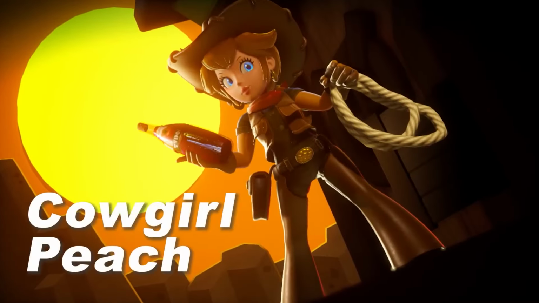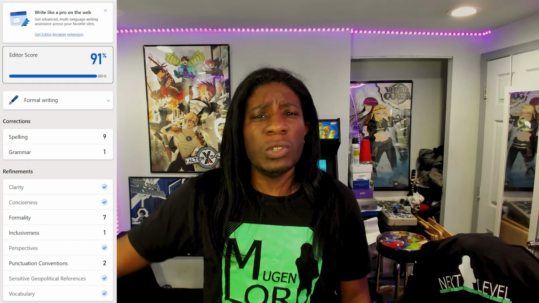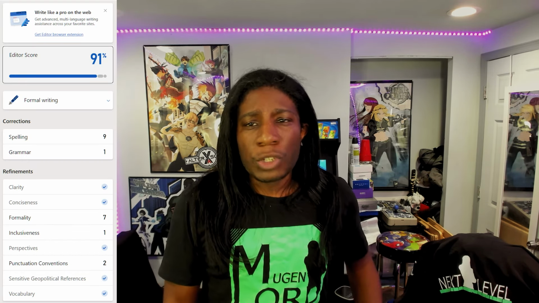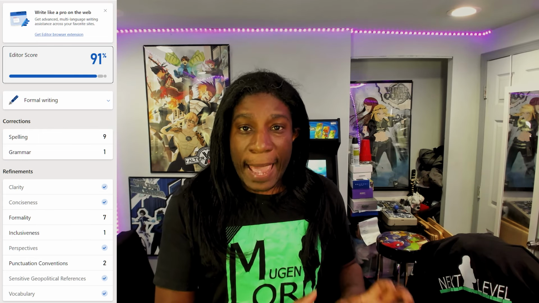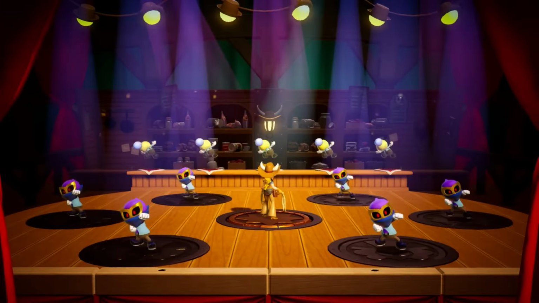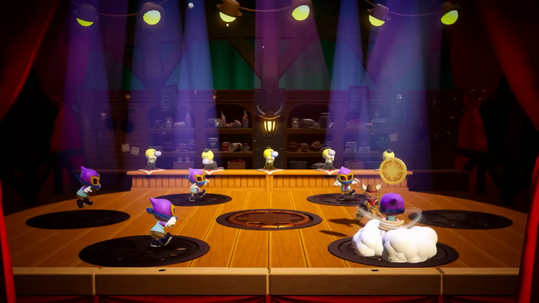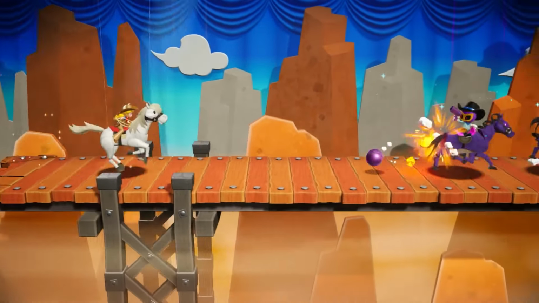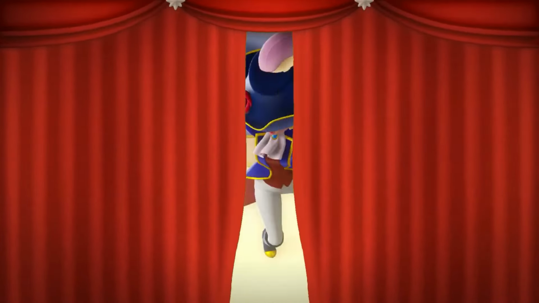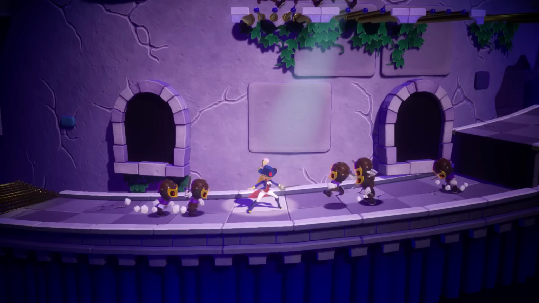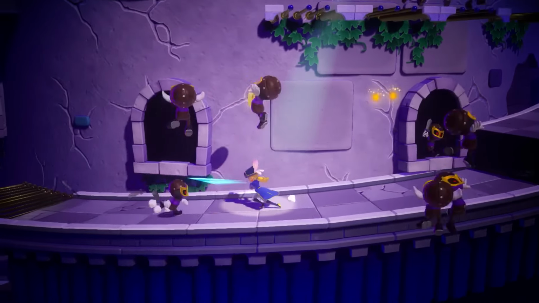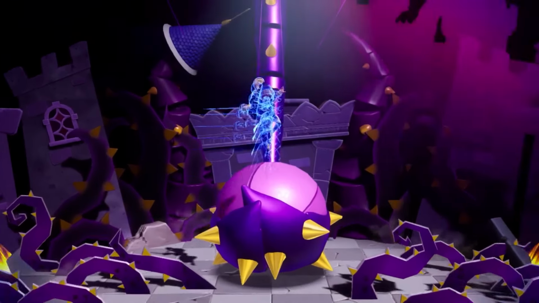So as I'm going through it, I noticed that it has the checklist. And it says inclusiveness. I'm like, what the hell is this? So I click on inclusiveness and it took me down to the word that I guess wasn't inclusive. I used the word maniac. And when I clicked on it, it showed me that this was a sensitive word, calling somebody a maniac. And it suggests that I use another word to replace maniac. I'm like, what the fuck?